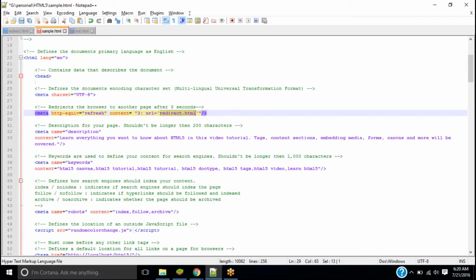In the case of Flipkart.in, we saw they would have written something like this with content as 0, colon, URL equal to flipkart.com, and they hosted it in flipkart.in. The other option is the latest one. This is the older way of doing it, but the latest web servers like Amazon or GoDaddy give a provision of pointing multiple domain names to the same web page.